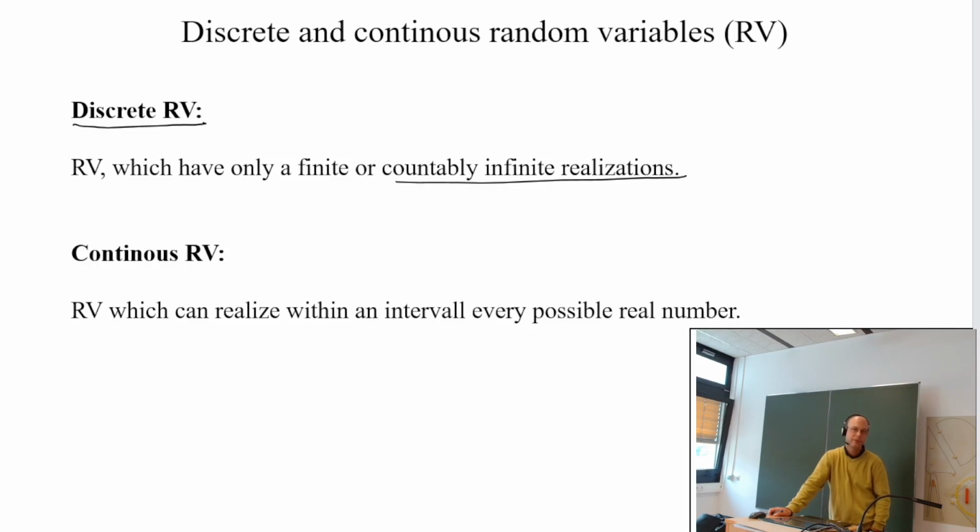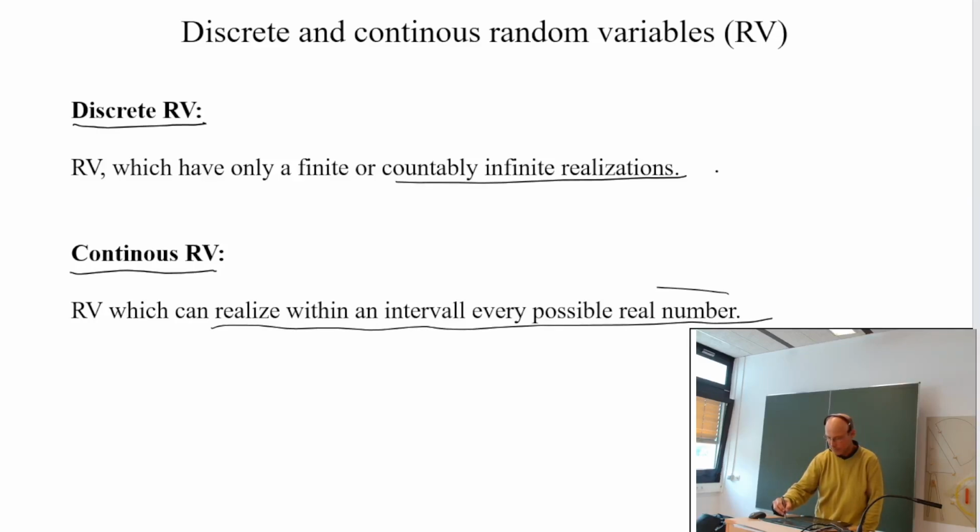But we quite often also look at so-called continuous random variables. These continuous random variables have a realization in an interval of the real numbers. And hopefully you have talked about this in school, that you cannot count the real numbers. So there is no direct mapping between the real numbers and the natural numbers. But this is more a philosophical aspect.